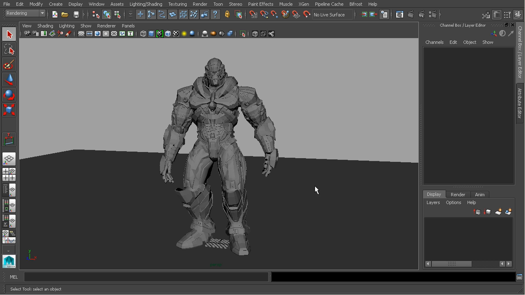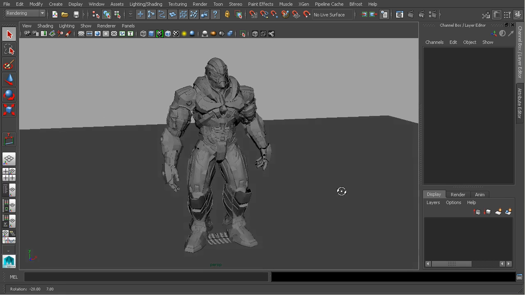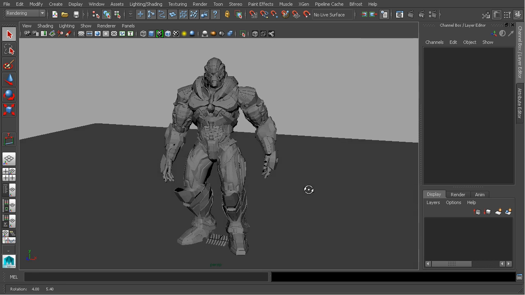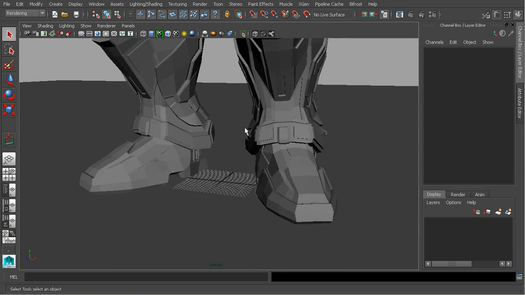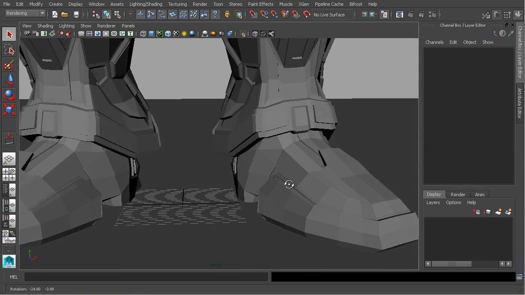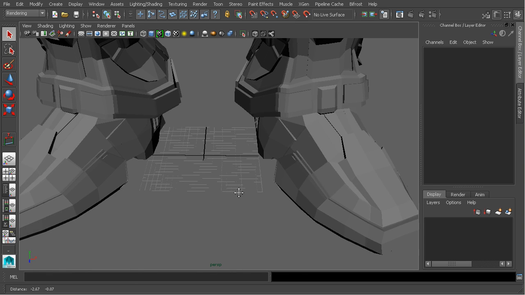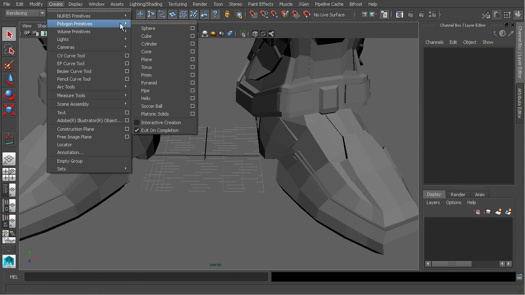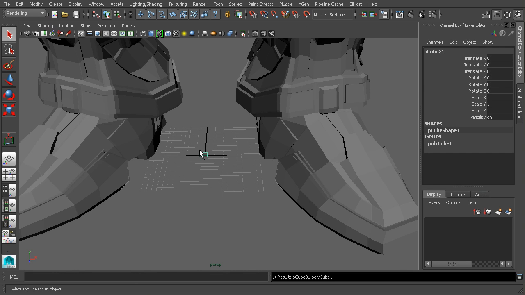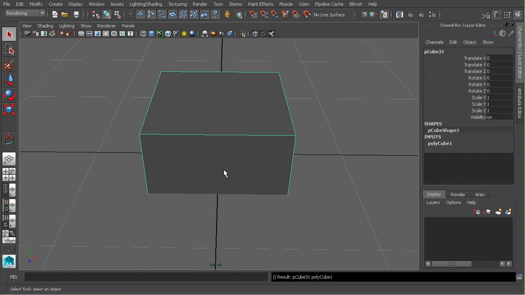Now, just looking at this scene right here, it's really kind of hard to gauge the scale of this robot. Or is it? Well, let's look down here between his feet, because between his feet exists the default Maya grid. If we were to create a simple polygon cube here, you can see it comes in rather small right there in the center of the grid.